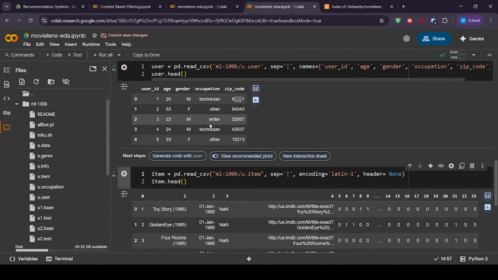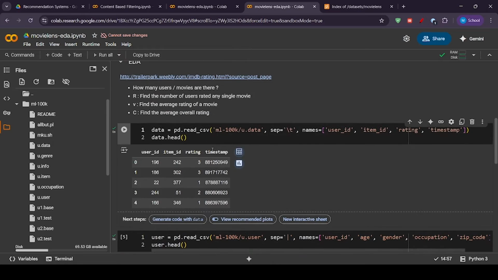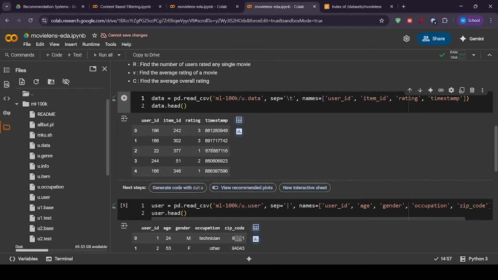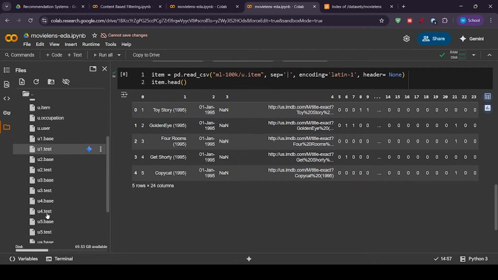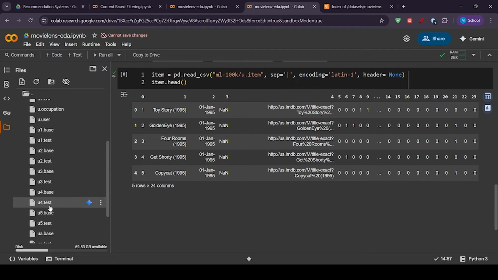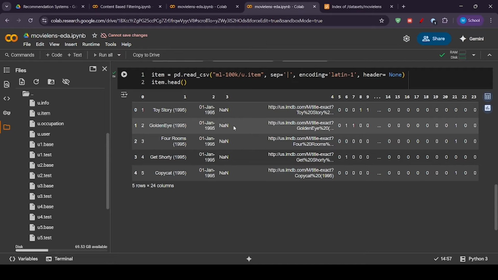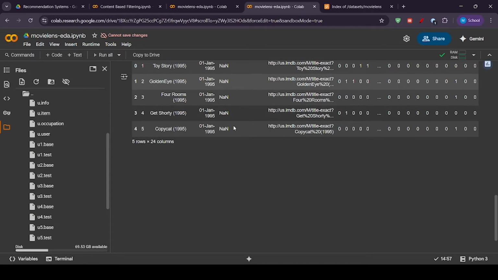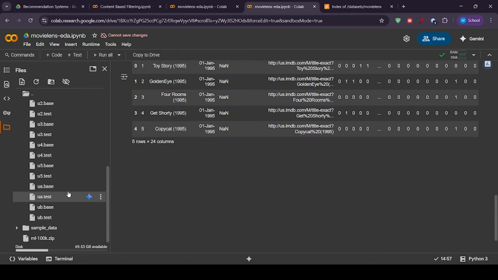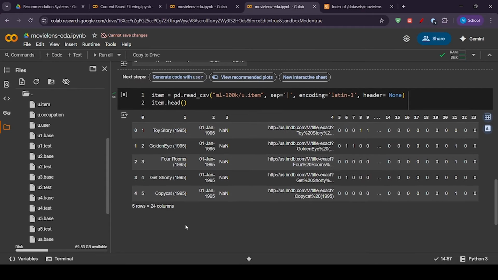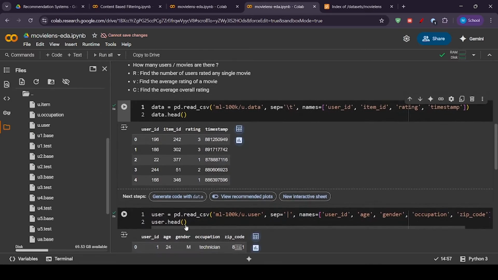Okay, so now we are here. We have understood a little bit about how the data is created. Now you might be wondering what these base and test files are. These are the same data set with an 80-20 split, and then there are 5 folds of that. So with the 80-20 split and 5 folds, you get the test and validation sets. If you build a model, you can do the testing, so that's why it is there.